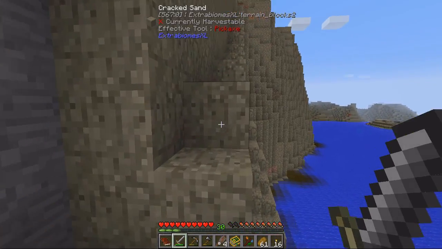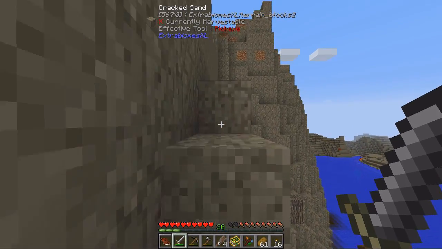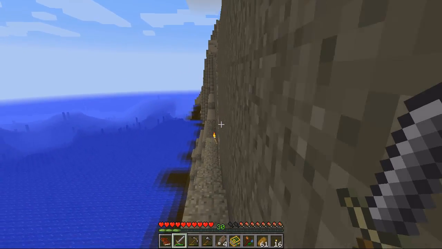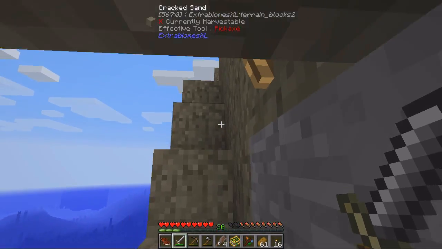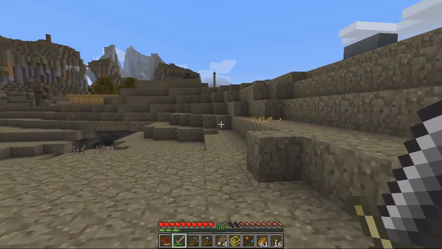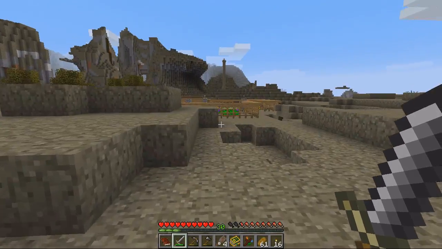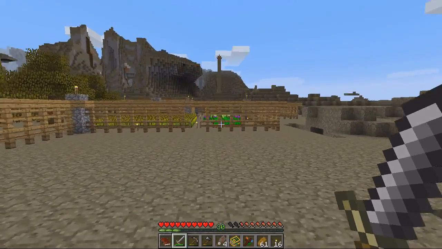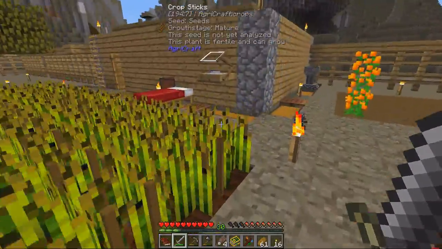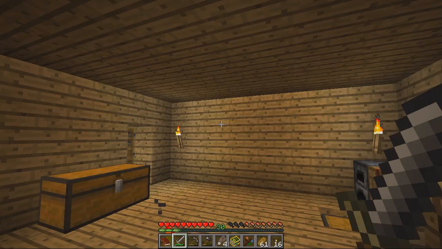Oh, that's our little hole there. Let's see. Oh wait, I went too far. I do that every time. There we go. Okay. Alright, well, let's try this real quick. If it doesn't work, then we're going to have to come up with another thing. I don't know if it was really picky as to what flowers were used.